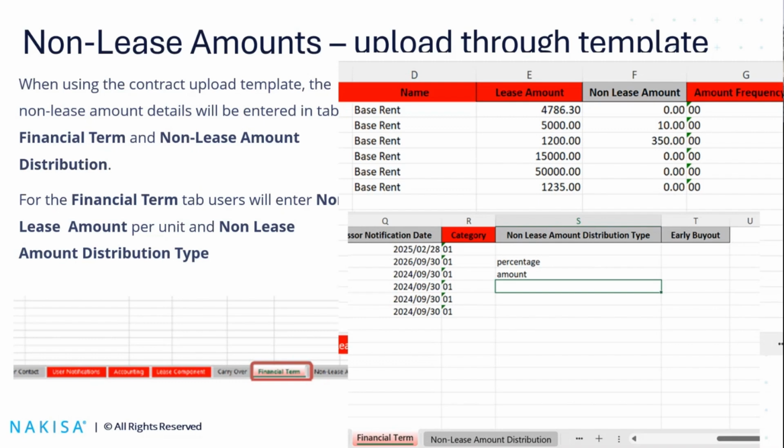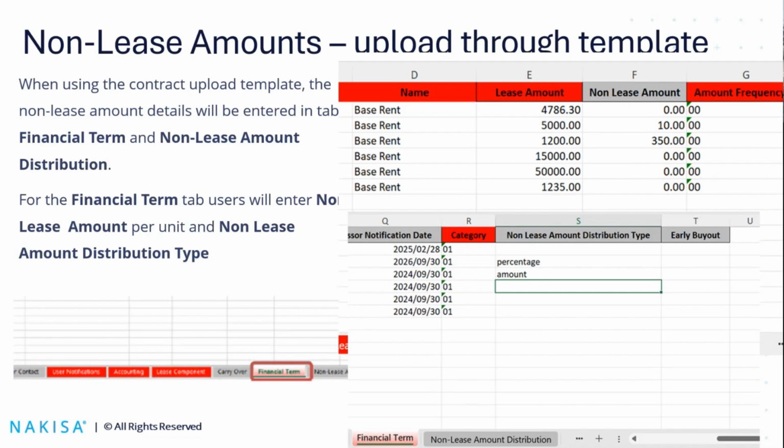And of course, you might remember the limit for a contract upload template is 1,000 contracts. You can have more in the financial terms, so you can go to a couple of thousand, 10,000 if you need to, and make sure that you add the non-lease amounts as well for the specific financial term.